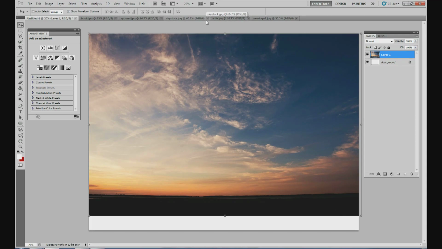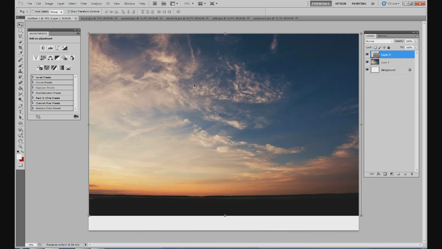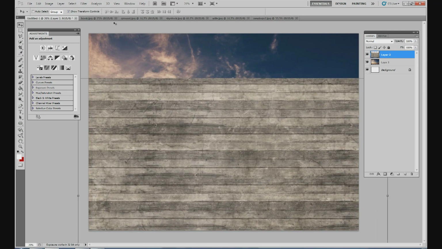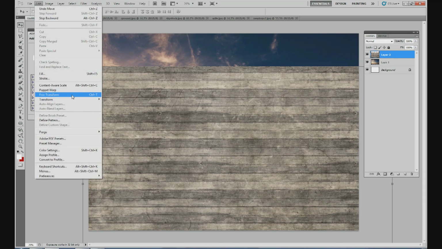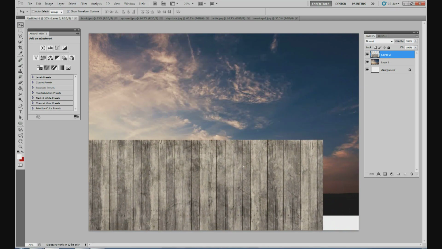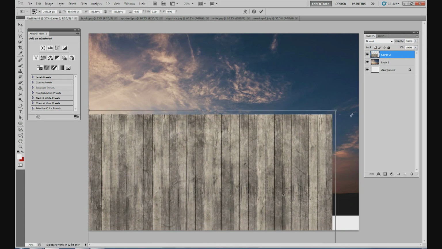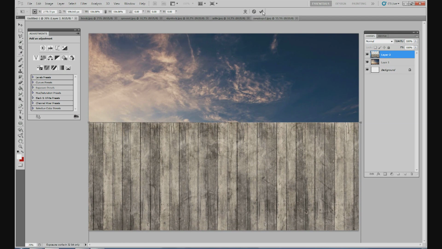And now we're going to have to add a ground to the image. So let's go to our ground texture, which in this case is the wooden texture. Just click on your ground texture, bring it over to your canvas, and now we have our ground texture. I prefer the wooden boards to go north and south rather than east and west, so we're going to rotate that. Go to Edit, Transform, rotate 90 degrees. That looks good. And we're going to fill it to the entire width of the canvas. Okay, put it about like that.